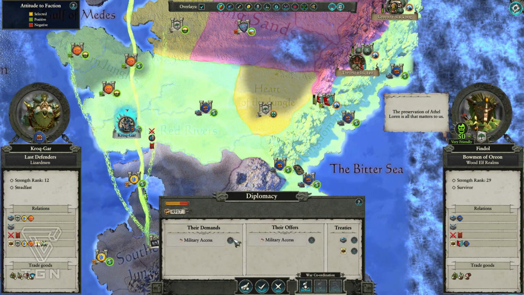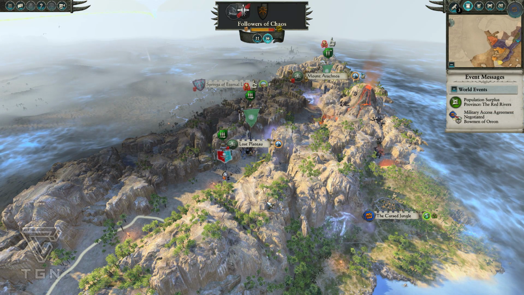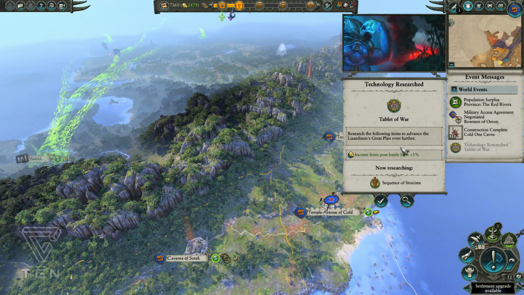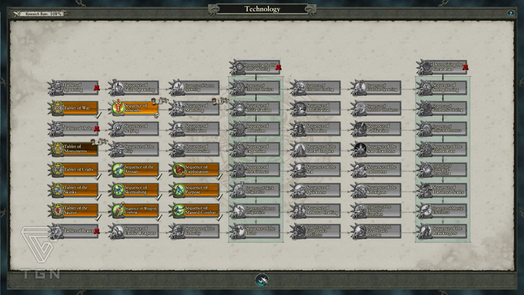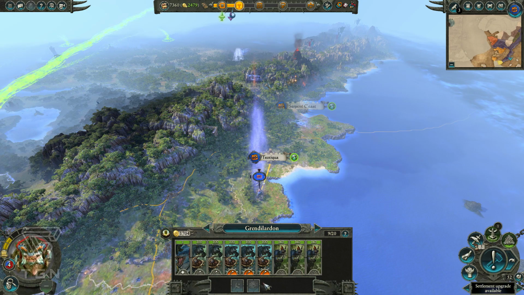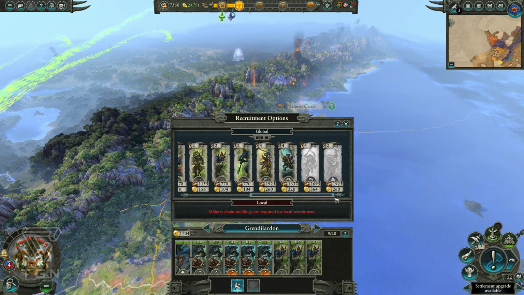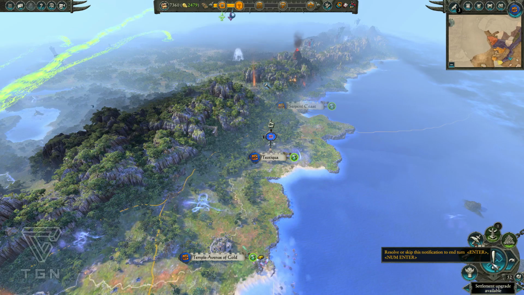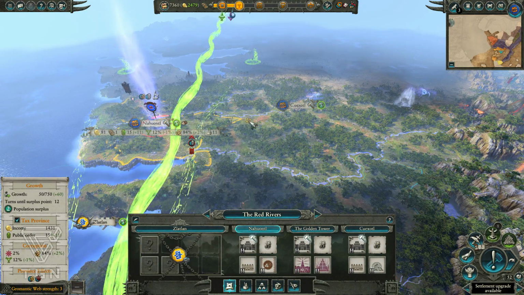Right, now what do these guys want? Military access? Sure, why not? You know what? Speed this up. Speed it up. Okay, lovely. What's this doing again? Leadership, movement range. Ah, we want the movement range. Right, keep on the moving up. Too long to recruit anything, I'm afraid. Oh, lovely.